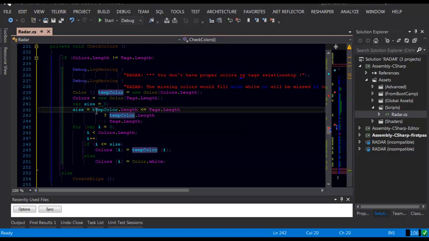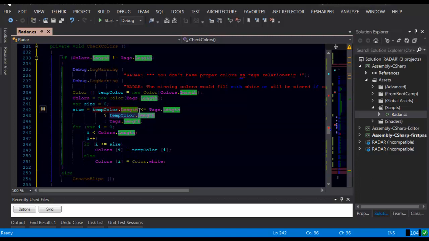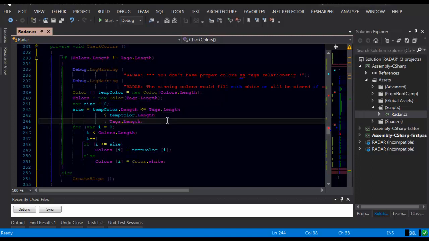We are checking that if the length of the previous color is less than or equals to tags length. If not, that was the new case, it will be equal to tags length.